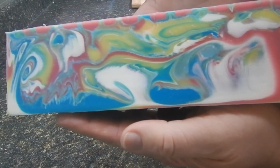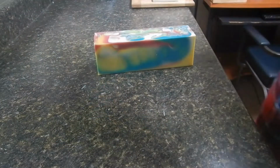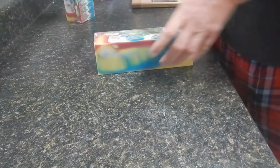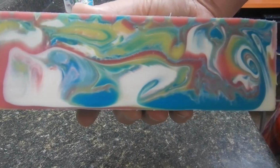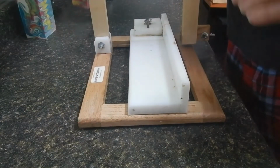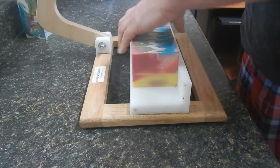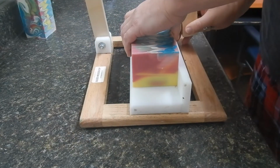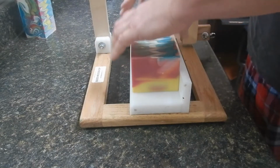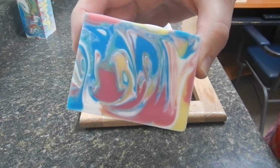Now that looks really neat, but I can see there's going to be some color blending. And the blue and the yellow made some green, which oh well. I realized that when I poured it too late, and the yellow may not be as strong as I want, or that might be where the colors have melded together. I think the trick with this was to have a thicker batter. I should have just stick blended that and waited a little while. But no, it looks pretty nice, and that's the end piece.